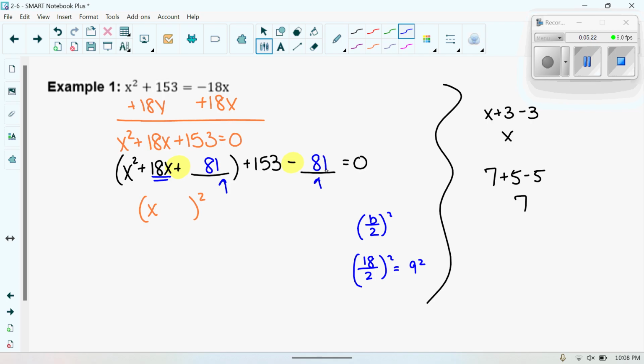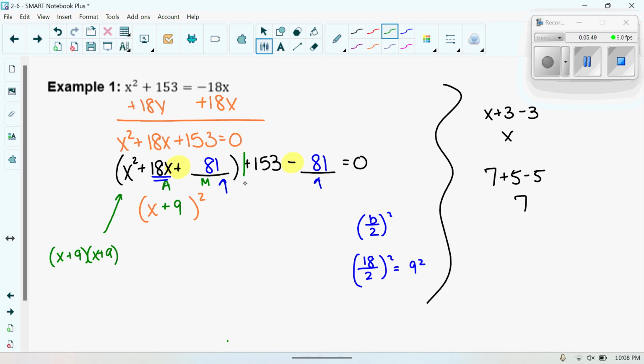And now what's in these parentheses, the reason it's in parentheses, is because I'm now going to use the AC method to factor. So it's really going to come out to x plus 9, x plus 9, but that's really x plus 9 squared. So that's always your goal. You want to get it into something squared, a binomial squared.